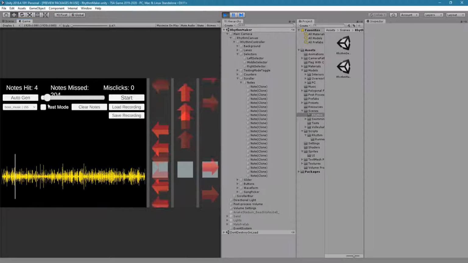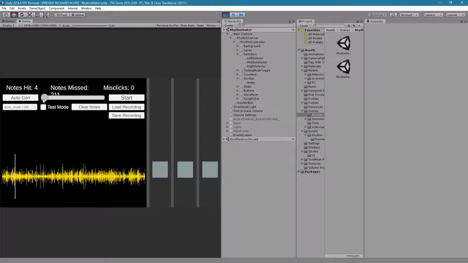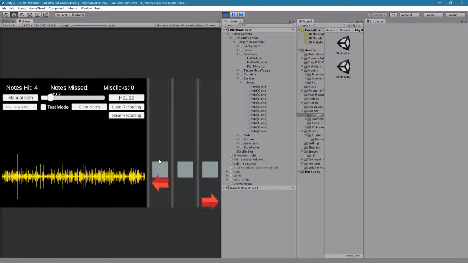But I also realized this wasn't really getting me where I wanted to. The randomness was just too random. So I made manual mode, right? What that means is we can go ahead and play the song, and wherever I press W, it'll place a key in the middle here. If I press A, it'll place it in the left. If I press D, it'll place it in the right. So it's fairly simple to go along the beat of the song like this.